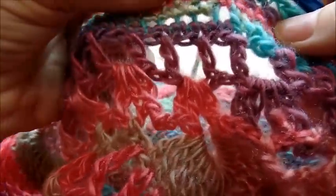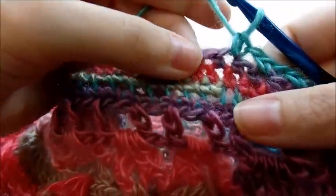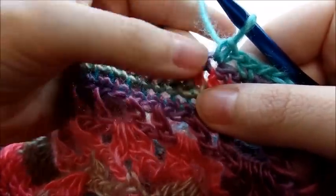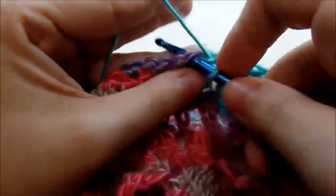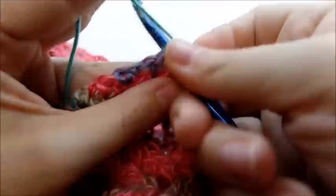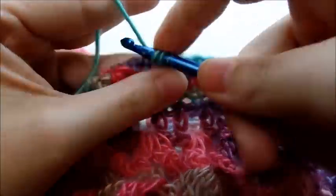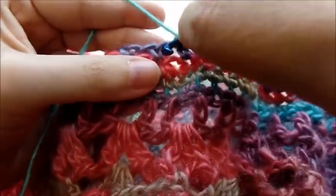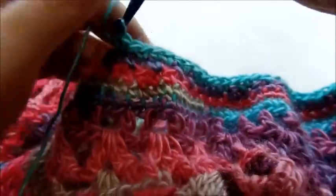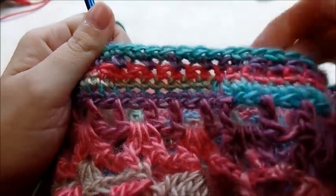Now I'm just going to do a round of single crochet. So what I'm going to do is go ahead and single crochet in every single crochet and every chain one space. So I'm just going to go right through the chain one space, single crochet into the next, single crochet through the chain space, single crochet in the next single crochet, and then through the chain space, and next single crochet through the chain space, the next single through the chain space, and you just do that all the way around, and then you still have your little opening here that we can weave something through later. So go ahead and repeat that all the way around.